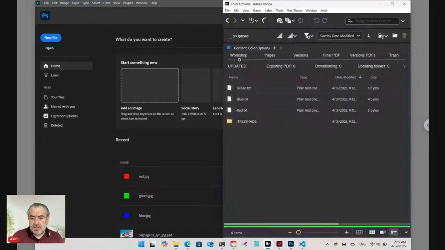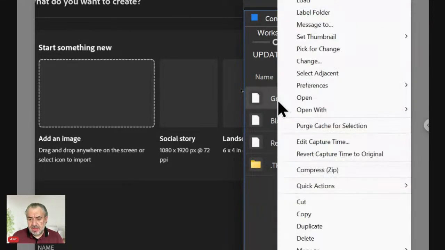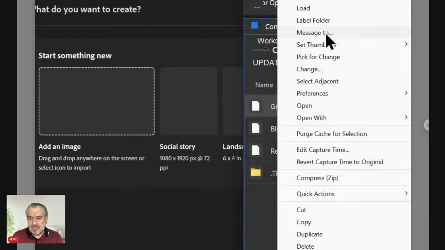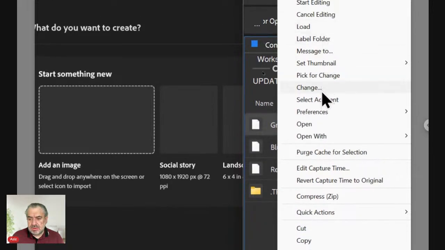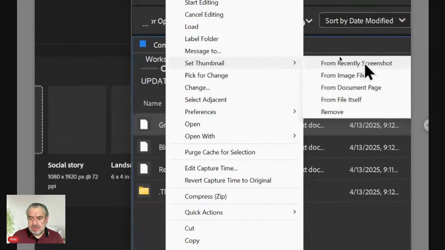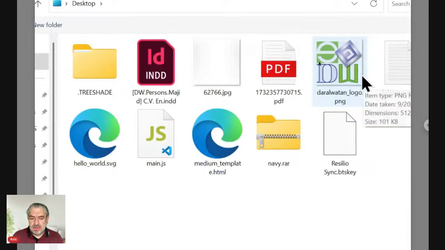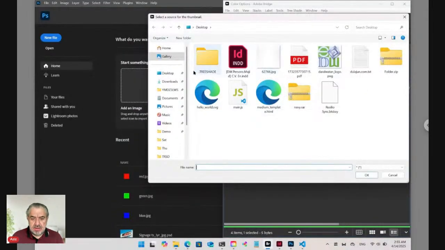Okay, now in Adobe Bridge I can right click on the text file, the option file, and select from the context menu set thumbnail from image file, and then select the file.